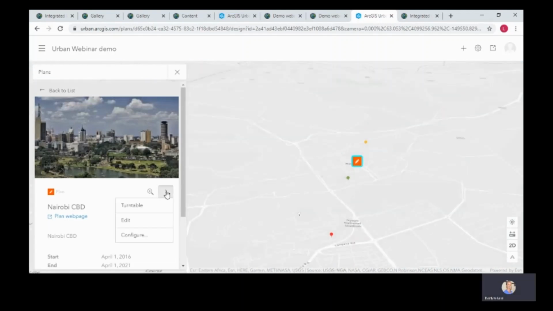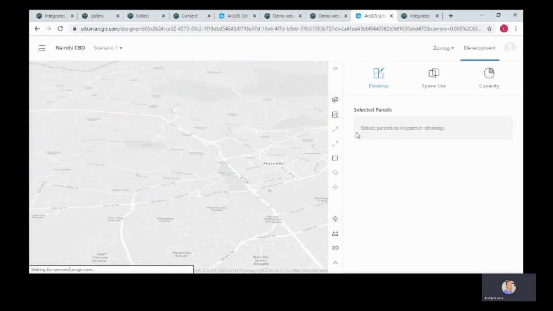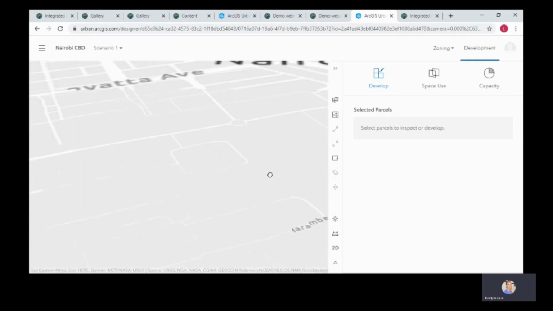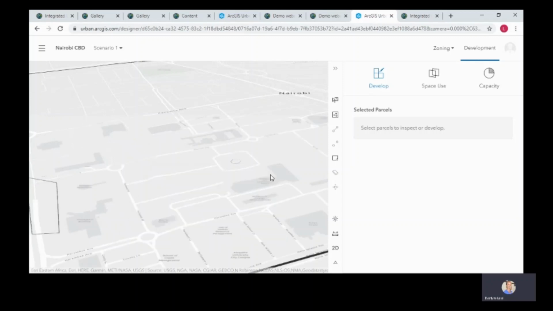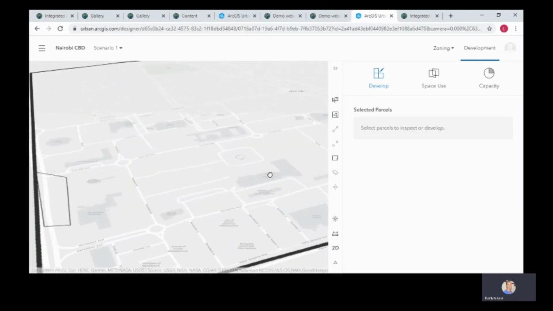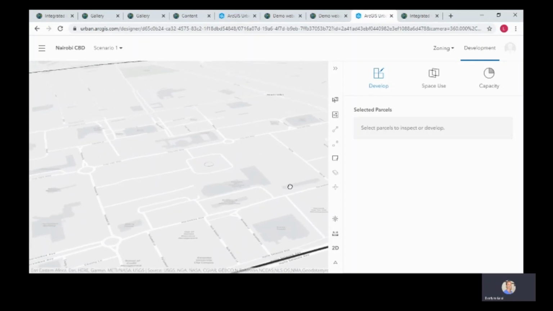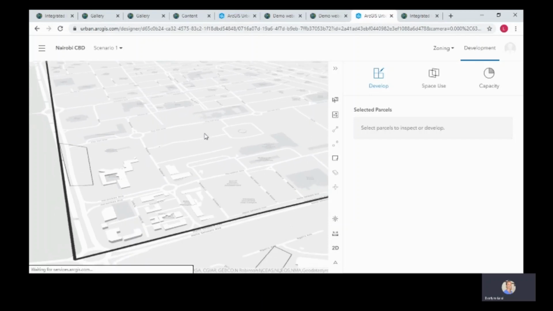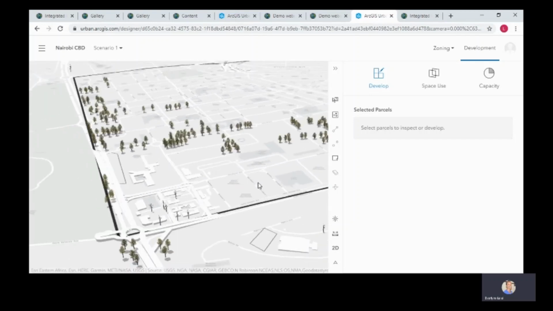Assuming we have another plan within Nairobi and we just want to see what is existing here. Just zoom in. So you can see what's already existing within your planned area. I think it's going to take some time to load. Yeah.